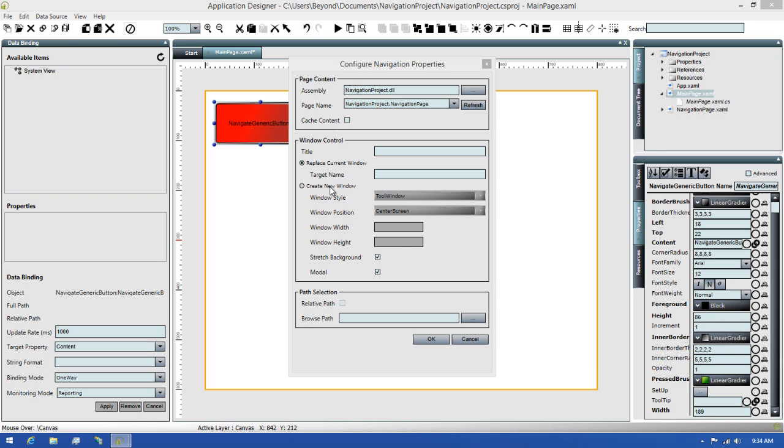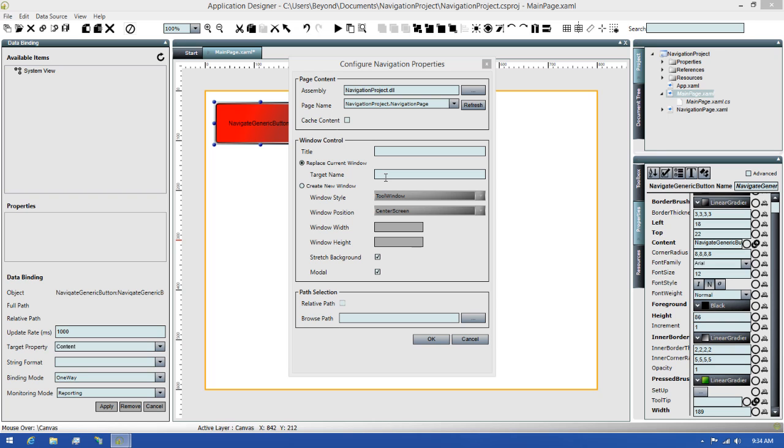When using the Replace option, there's an optional parameter for loading the new mimic into a named element in your existing mimic. For example, let's say I have a canvas named Nav Canvas. If I wanted my new page to load as the content of this canvas, I could set the target name to Nav Canvas and it would load in that element. I won't demonstrate this since it's designed for more complex setups and will be covered in our advanced navigation training video.